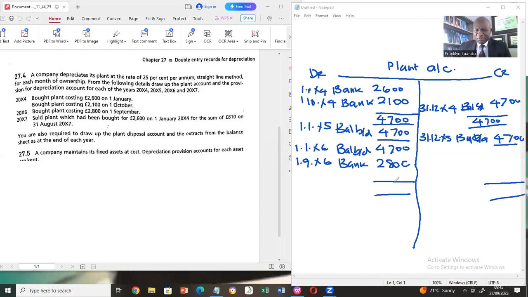So here we have 75 and there we have 75. That is the total. The balance at the end of the year will be the balance carried down, which is 75.